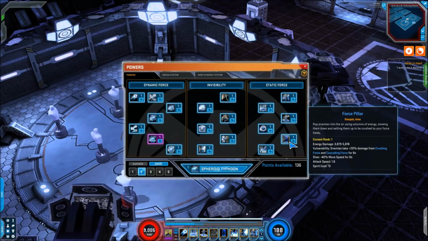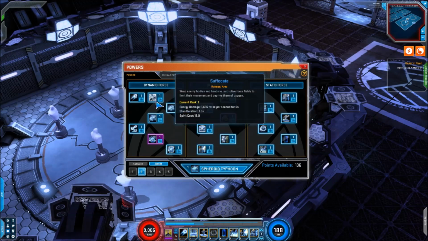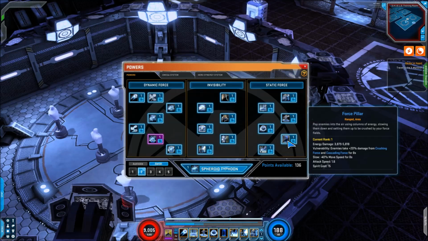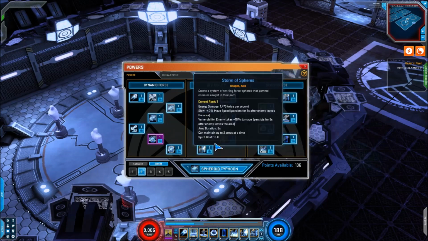Alright. Next up we've got Force Pillar, Energy Image, Vulnerability. Notice this vulnerability application here is different from regular vulnerability. Alright? Storm of Spears here applies a 10% damage, your typical vulnerability. Enemies take 10% damage. This one has a vulnerability thing that is different from normal vulnerability.